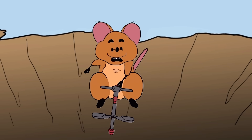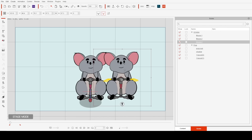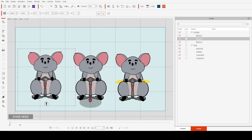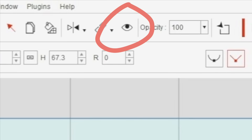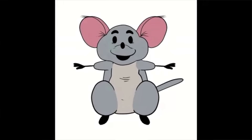We ran into a problem: only the first sprite morphs, but we wanted the whole character to stretch and squash with the spring bones. Our workaround was that whenever you see one character in Mouse Bros, there are actually three in that same spot stacked on top of each other, each with different line art. They loop — one character disappears, the next appears, then the third appears when the second disappears. It's a visibility loop using the visibility tool. It sounds complicated, but it's really just three characters flashing in and out of visibility to get that shaky line effect — combining hand-drawn lines with a modern rigged character.